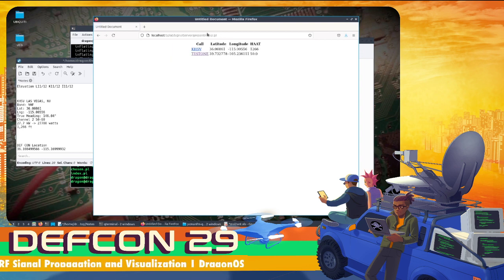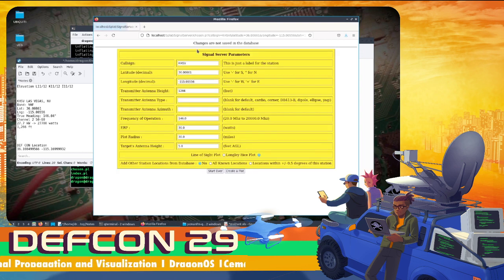Let's go ahead and search the database. We got KHSV. We'll leave it at default here. We'll leave the azimuth at default. Channel 2 digital. We'll just go with 60 megahertz. The ERP in watts was 27,700.